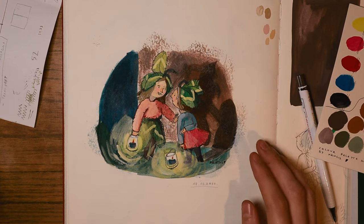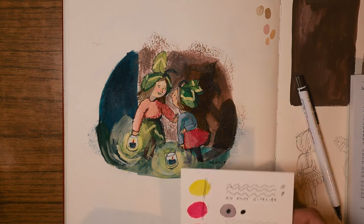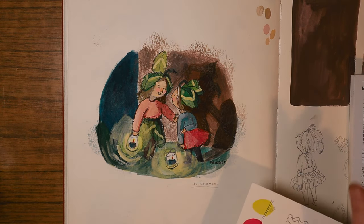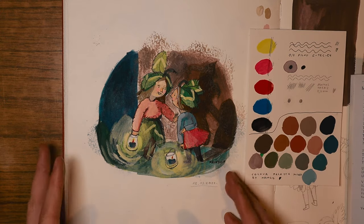This is the final artwork. I decided to put music in the background and not talk because I just wanted to enjoy the process, so I hope you didn't mind it. Tell me how you like it.